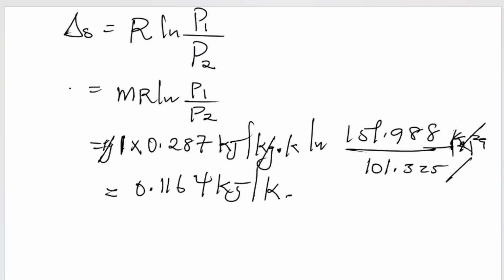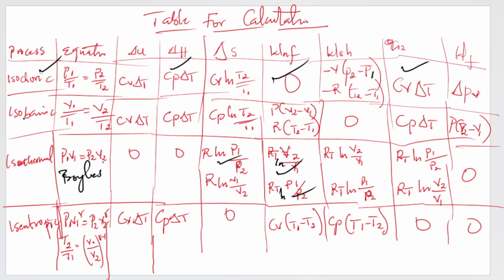Now what you do for me is go to your simplified table, pick the other equation for entropy, which is R ln V1 over V2. Remember, you are multiplying this with mass, right? So you have m, R ln V1 over V2. And input your values. After inputting your values, you punch your calculator and you drop the value in the comment section. Let's see if the same value we have here will be the same value we will have for our first equation that we used.